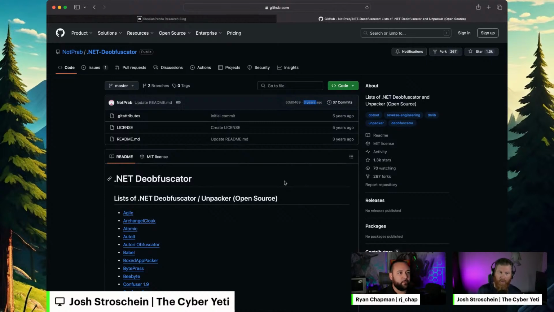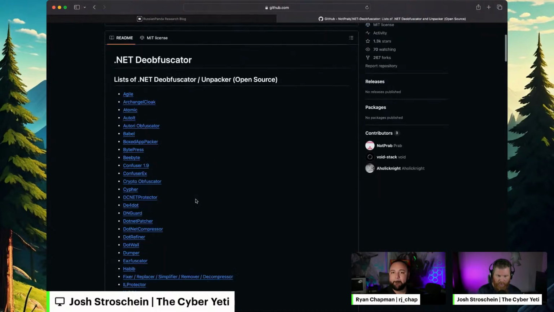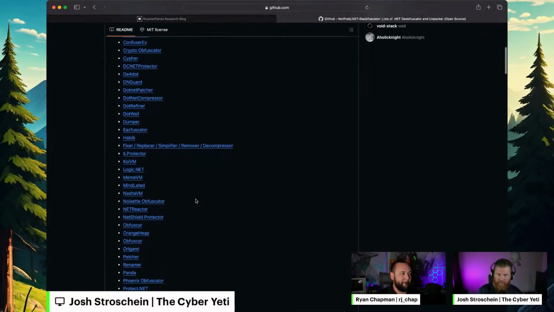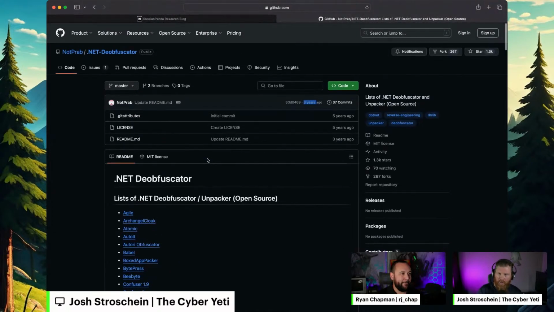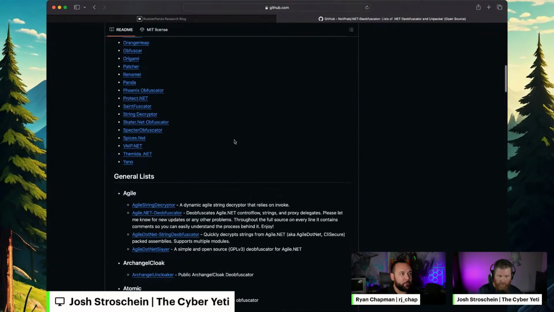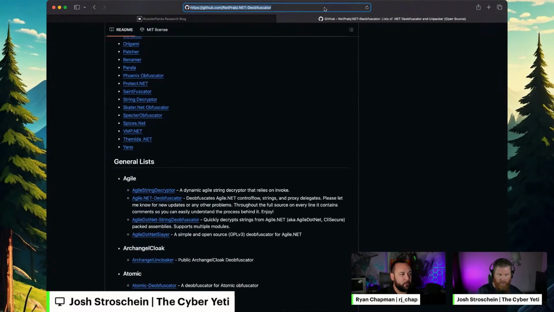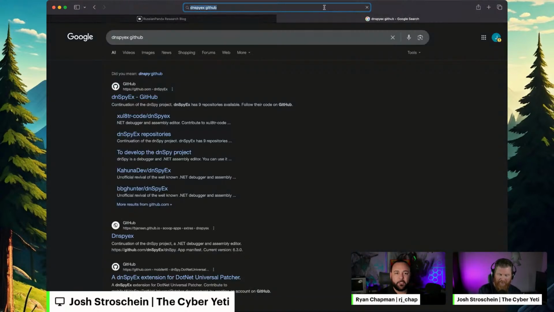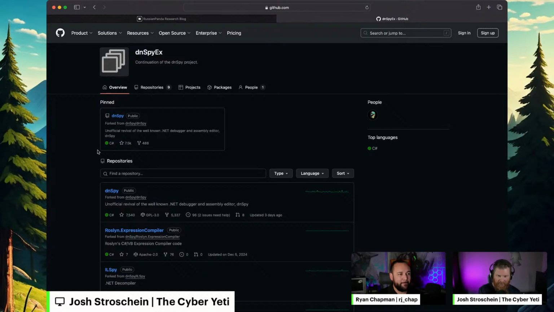dnSpy has an active fork by Electrokill. DE4dot is another kind of generic deobfuscator, and that's something that's still quite effective, but it's been abandoned for years in terms of an open source project. dnSpyEx. What was the name of the person who took it over? Electrokill. And isn't that a 17 or 18-year-old young gentleman? I believe so. I don't know exactly, but I've been chatting with them via X DMs, and yes, a fairly young person. So that's pretty awesome.